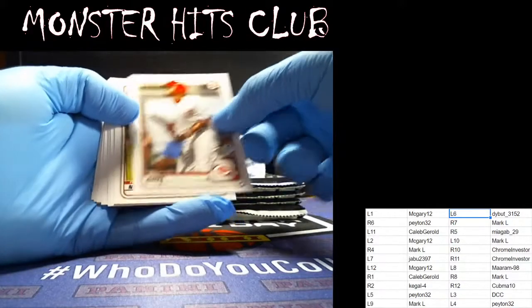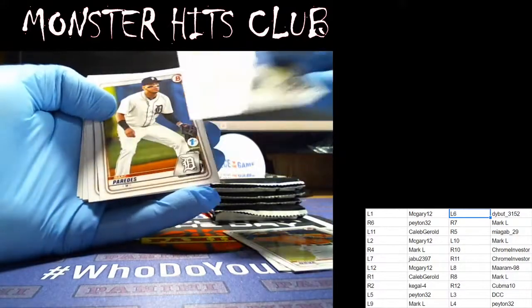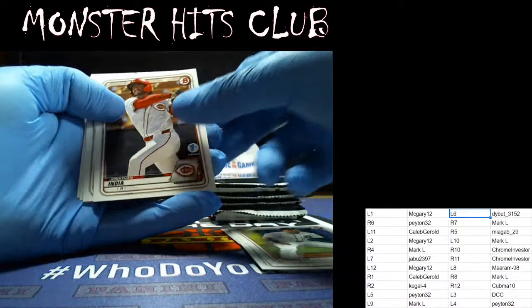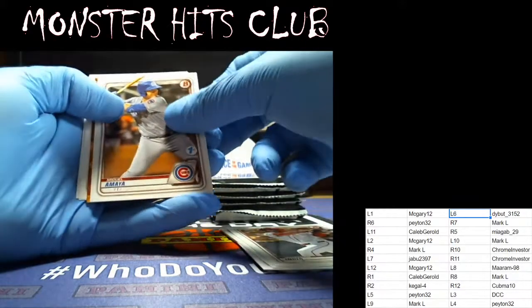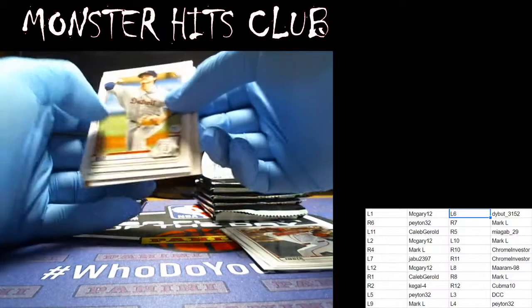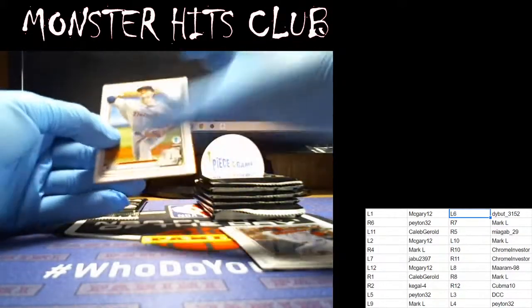Reese Hins. Nova. Terang. Paredes. Jonathan India. Miguel, we had an orange. All right. Let's see what we got here. We have an orange. I will poop my pants if it's a Dominguez orange.